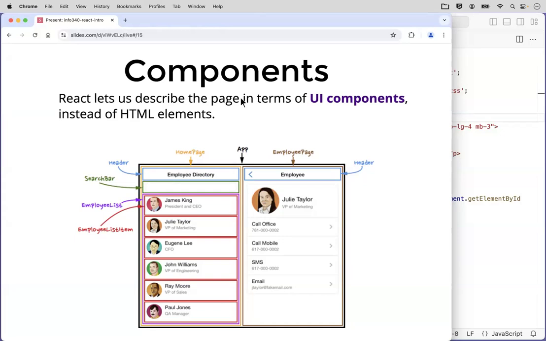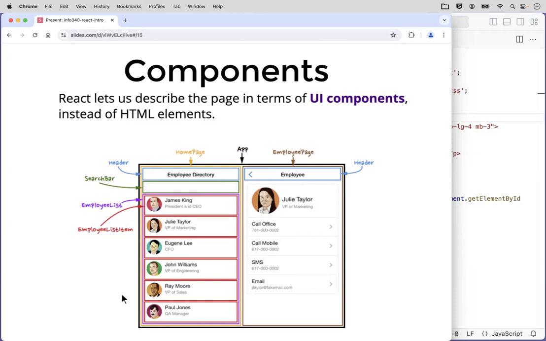So rather than having to think about our page purely in terms of HTML elements, right? Here's a heading, here's an H1, here's a paragraph, here's a div. We can think about it in terms of parts of the page, semantic components. As in this example that I borrowed off the internet a long time ago, we could think of a page, rather than being a whole bunch of divs with a whole bunch of images and divs and divs and more divs inside of it.